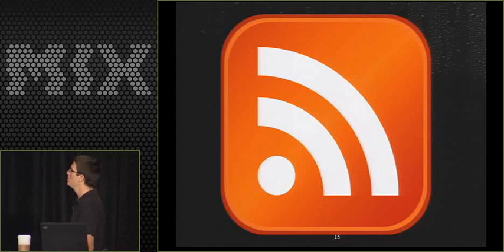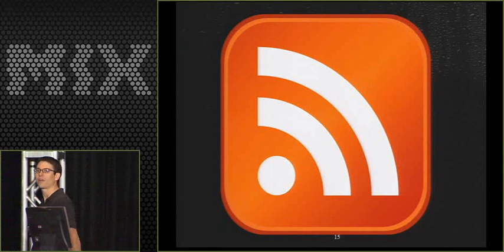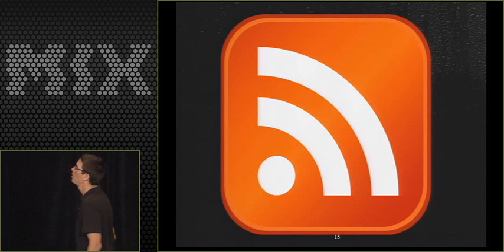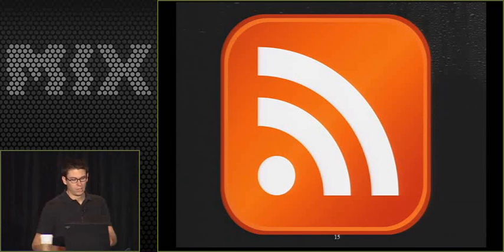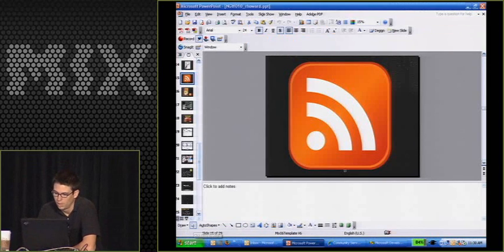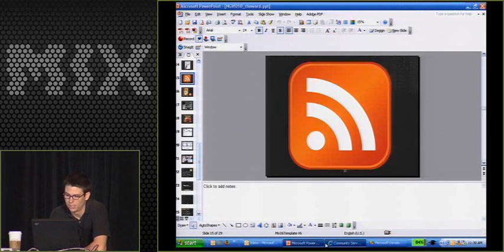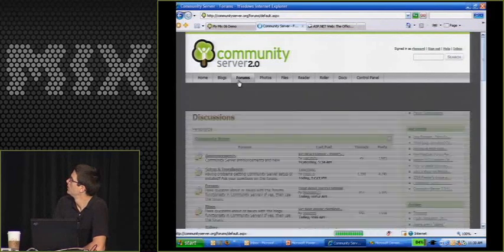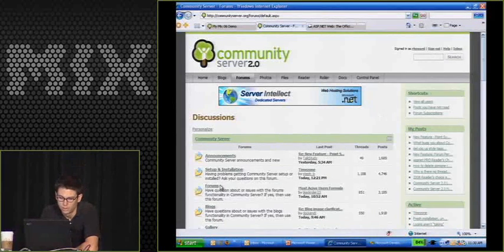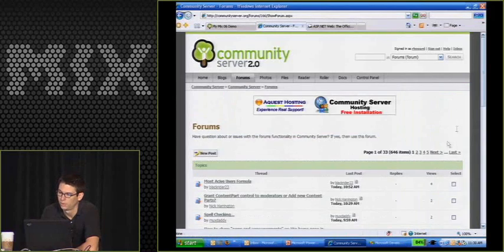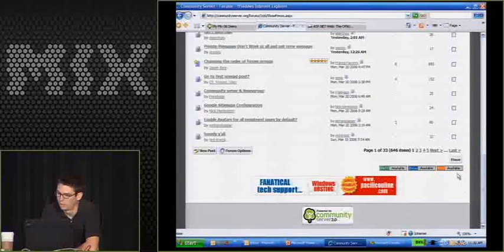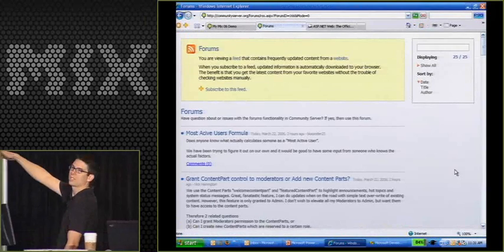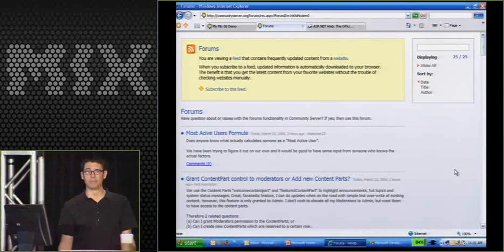So as far as RSS goes, obviously we haven't changed our icons yet to the new and improved RSS logo that everyone's using. But we've done a lot with RSS within Community Server. So not only from a search point of view, but also when you look at it from, if I go into forums, and I click on any discussion forum, I can scroll down to the bottom. There's going to be RSS feeds for any forum. So I can watch threads. I can subscribe to the threads in a particular forum.